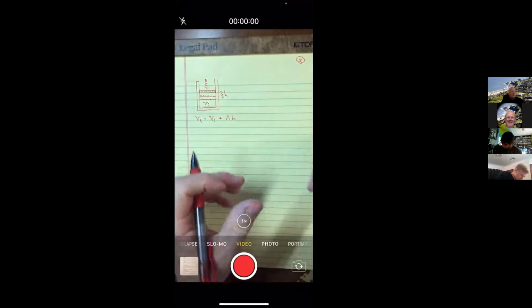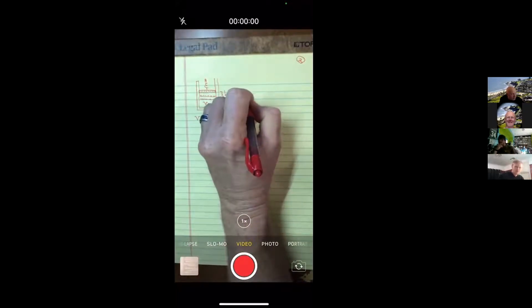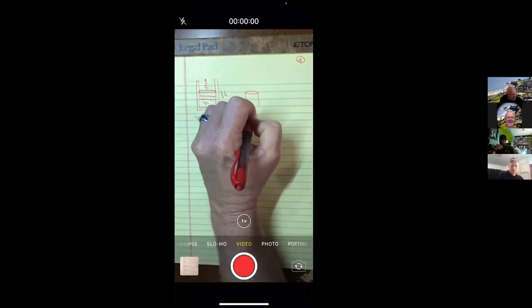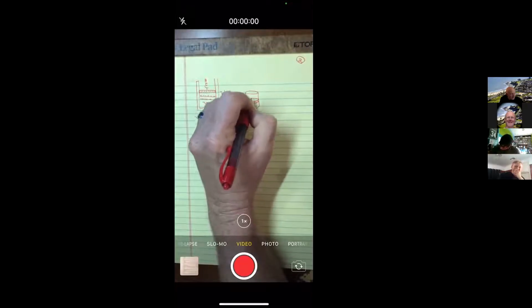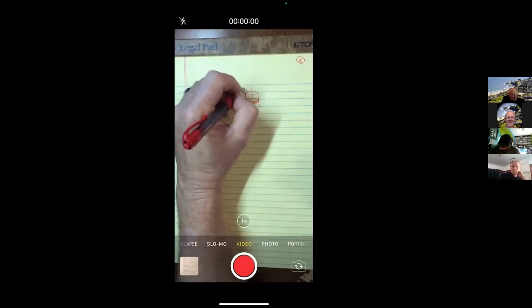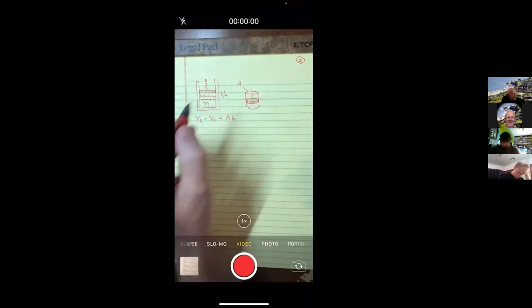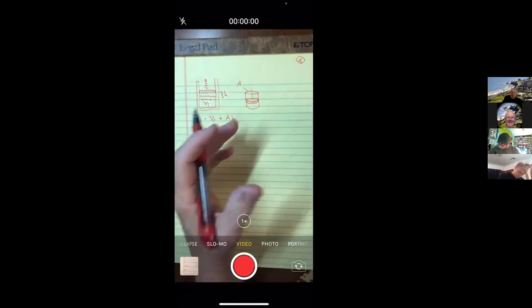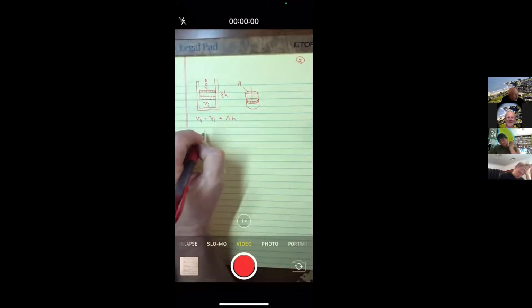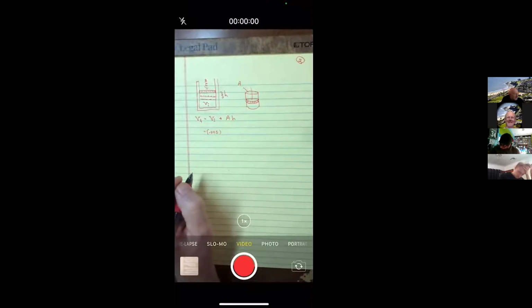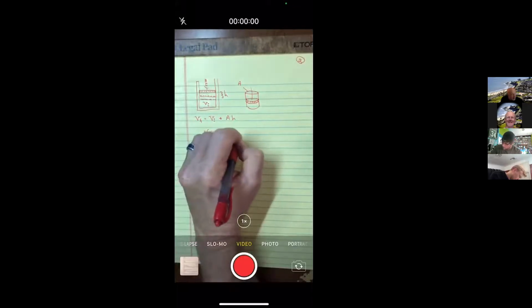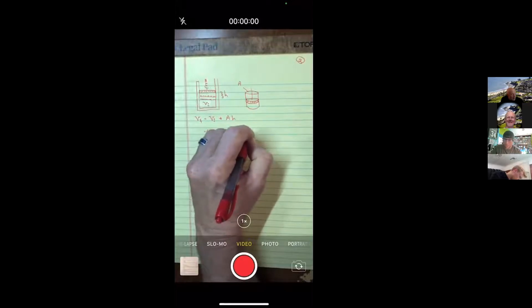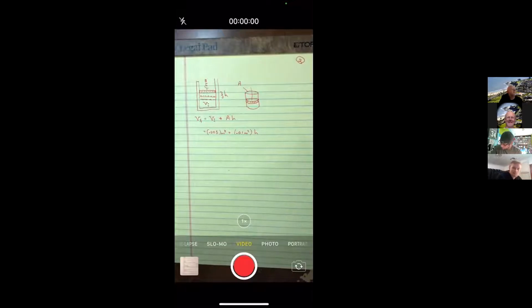As the piston goes up, and I didn't really draw a 3-dimensional piston, maybe I should have tried to draw a cylinder where the piston can go up and there is a cross-sectional area of A. The volume that increases would be the volume of a cylinder, which is the cross-sectional area times its height. So I can write the final volume as the original 0.005 cubic meters, plus the cross-sectional area of 0.01 square meters times this height h. And that's the unknown. How high will it rise?